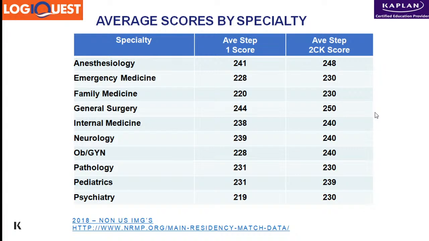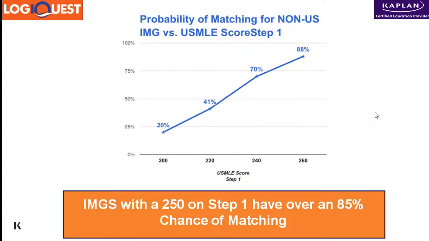I would rather recommend you aim for at least a 260, and that should put you in a safe place if you're looking at surgical branches. Similarly, for neurosurgery and plastic surgery, about a 265, 270, get that kind of score. I can definitely say the seat could be yours, subject to everything falling in place. So these are the average scores, but at least you get an idea. Have these scores handy with you if you're looking for one.